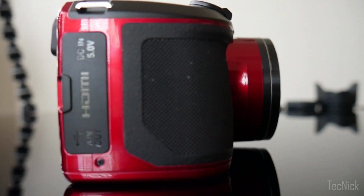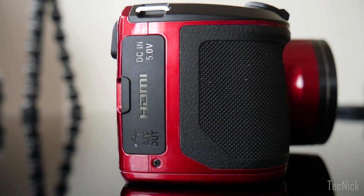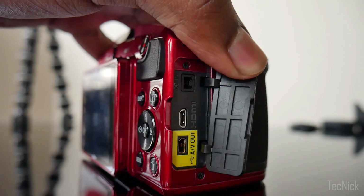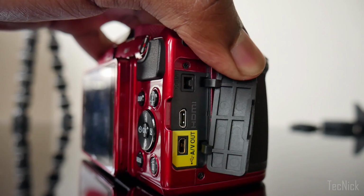Now along the right side of the camera is where you'll find all your ports, the DC in, HDMI, and AV out. The AV out is used to transfer images and videos to your computer with the included USB wire that comes with the camera. The HDMI port is used to link this with an external monitor so you can actually see what you're doing with your camera without having to be behind the camera. And I'll explain why that's important a little bit later. The DC in is used for power. So my guess is that if you have rechargeable AA batteries, you can charge those batteries through that port, or maybe power the camera itself just using the power cord.